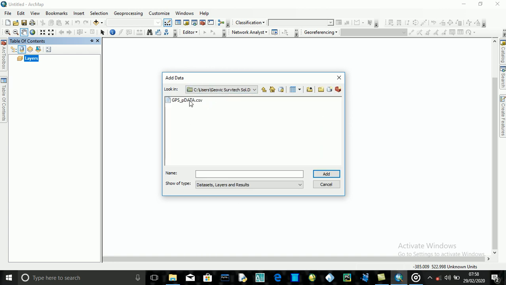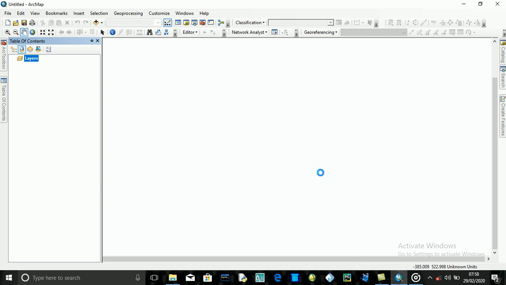You can see I have it in the form of CSV, sorry. At times it can be in the form of an Excel extension. So you select this, then you click add.